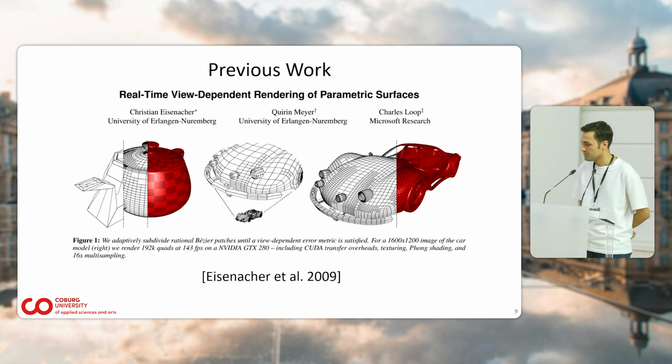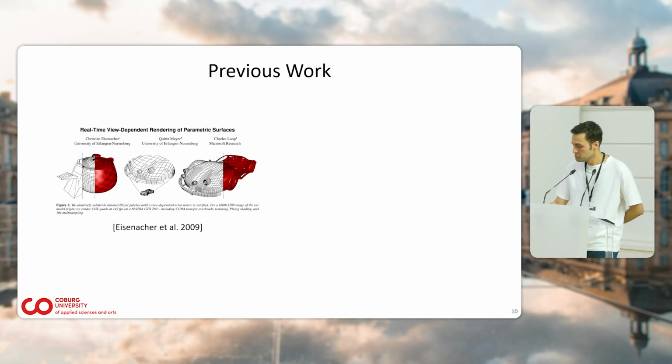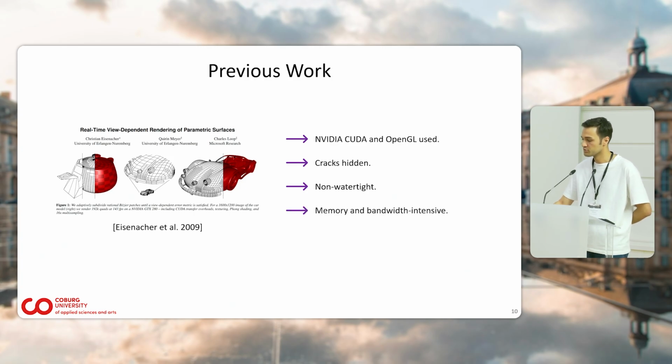We will use a similar technique as Eisenach et al. did in 2009. They used NVIDIA CUDA back then for the compute pass and OpenGL for the graphics pass. They had cracks because of the non-uniform subdivision, and they attempted to hide the cracks, but the results were still not watertight, and their approach was also memory and bandwidth intensive. So we will address and solve these issues.